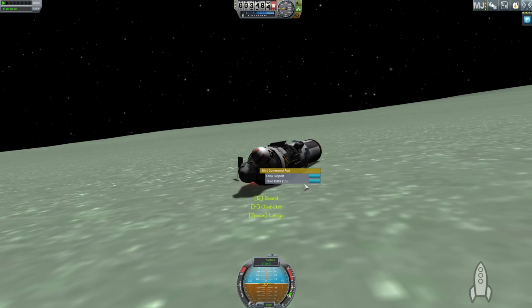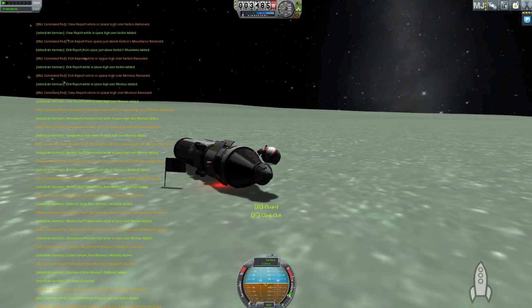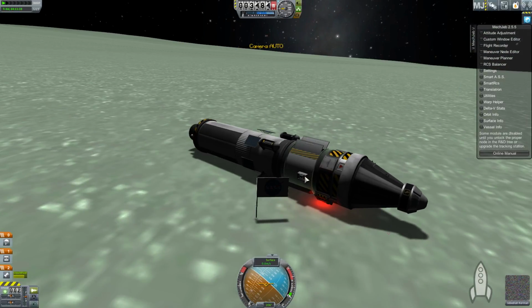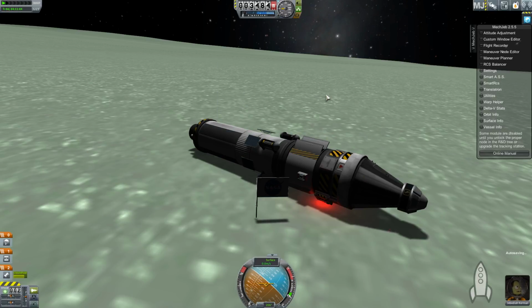Oh, and I forgot to grab. Take data. Store experiments. That gives us rid of that crew EVA. Oh, yeah. So we want to board again. Sorry, I forgot. We need to run this experiment. So log pressure data. We gotta keep that data. We gotta get back out.